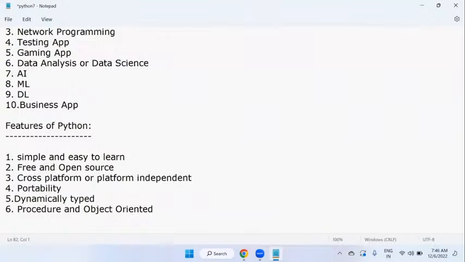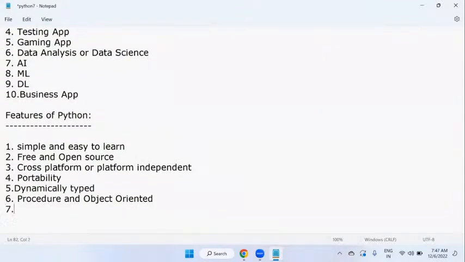And as I said, Python is a completely extensible language. Extensible means we can use other language programs in Python. If you want to use C language code or Java code or .NET code, you can extend it with Python. The main advantage of this extensibility feature is that we can use already existing non-Python code in Python so that we can improve the performance of the application. You don't need to rewrite it in Python. Directly we can extend that.